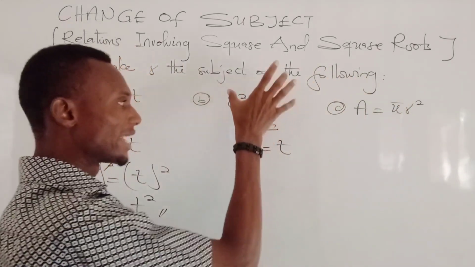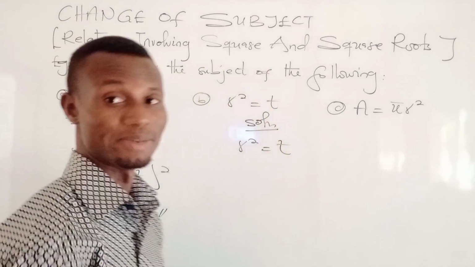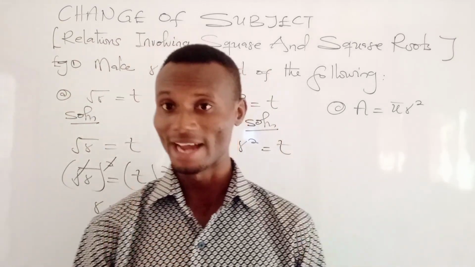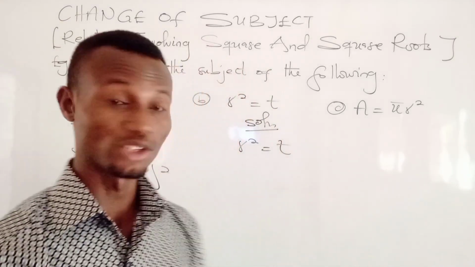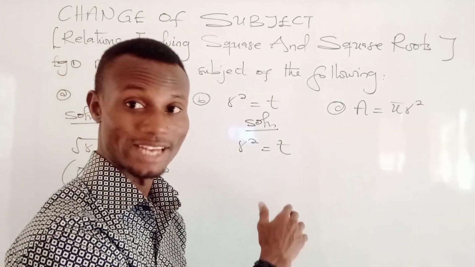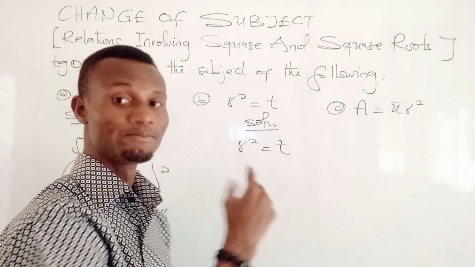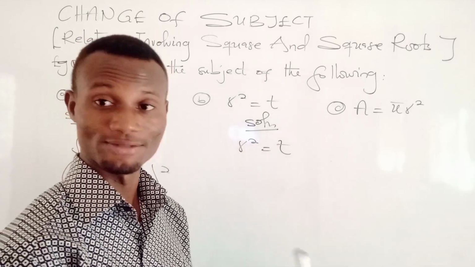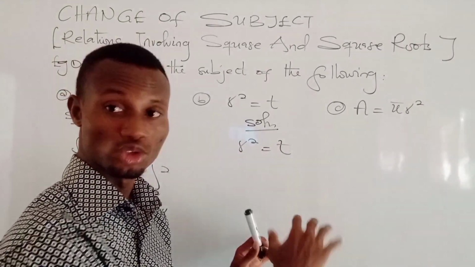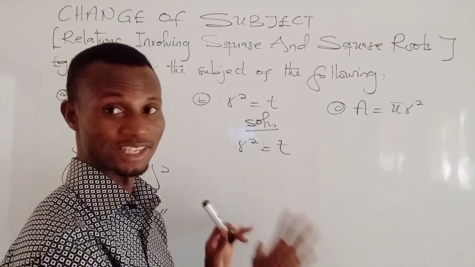Okay, so we are making r the subject from the given equation, meaning that we have to make r stand alone. I've explained to you that for us to achieve that, we need to think of eliminating the power 2 from there. The only way to achieve that is to take the square root of both sides of the equation, as I've explained to you.